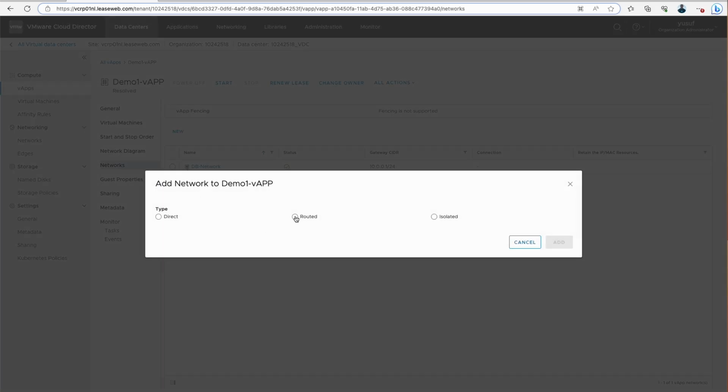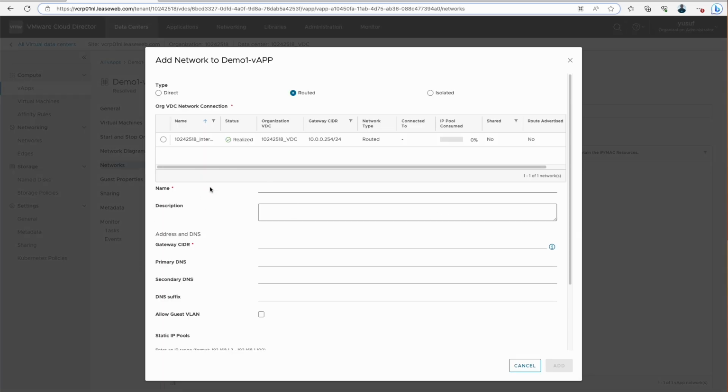I would also create a routed network. You can see we have an example of an internal routed network that we've created here, but it's a network where you can also have public IP addresses assigned directly to virtual machines within your VDC, or you could choose to have NAT translation to those IPs within your VDC.